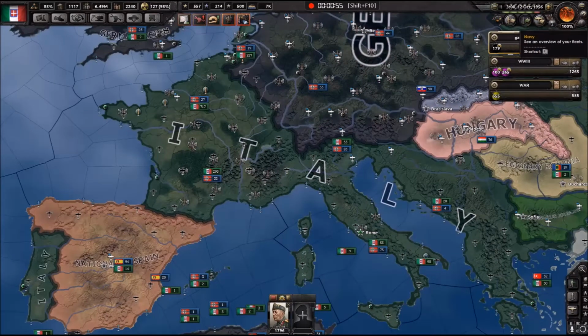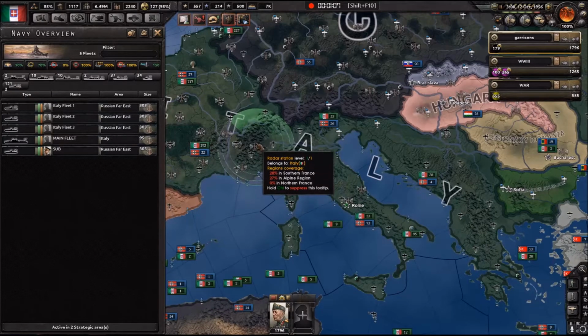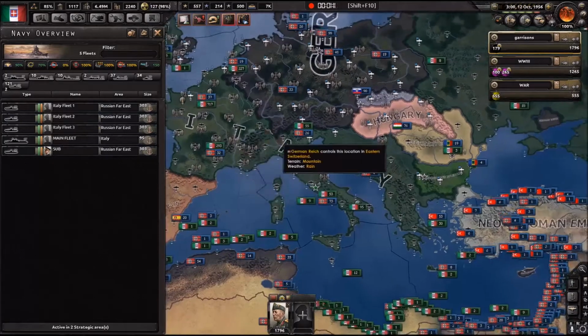So in terms of navy, we have 2 carriers apparently, 10 battleships, 10 battle cruisers, 2 heavy cruisers, 37 light cruisers, 34 destroyers, and 1,212 subs. Yeah, that's a lot of subs.